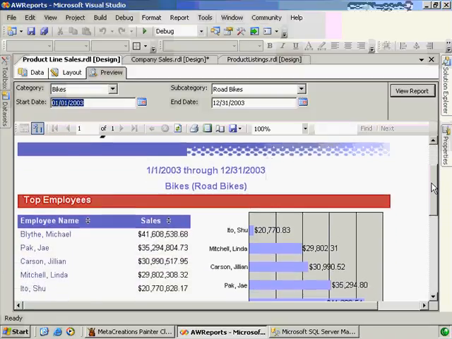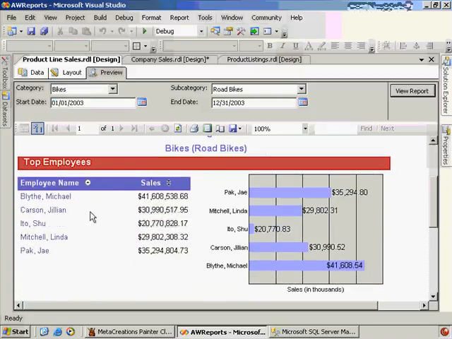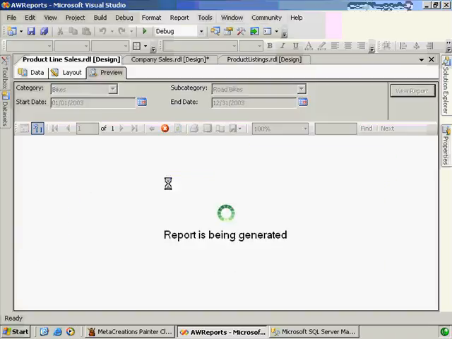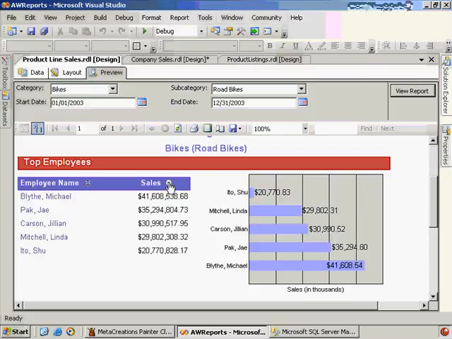Here's the report. Check it out. Scroll down here. You can choose an employee. Click on an employee to sort it ascending. We can sort it descending, sort sales ascending, descending. Yeah, very interactive. And look at this. You can click on any bar. See how we get the hand logo there? Or cursor, I should say. You can click on any bar. That'll take us into the details.